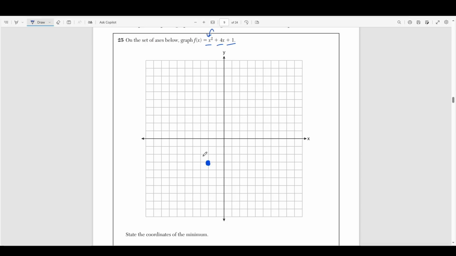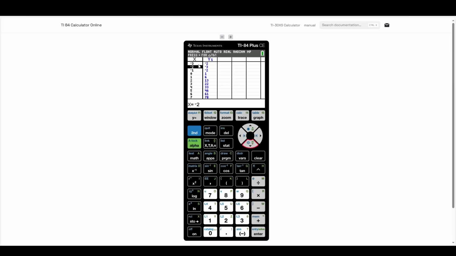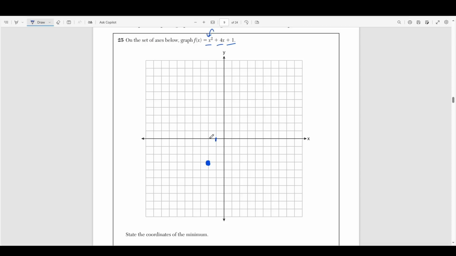So from my vertex, I'm just going to keep on graphing. My vertex was at x equals -2, so then I'm going to plot the point at -3. When x is -3, the function is equal to -2. So I have 1, 2, 3, 1, 2. This is now going to be my second point. A fun thing, whenever you have these parabolas, they're going to be symmetrical over the vertex. So whatever point I plot here, I can just reflect it onto this side and not have to check my table for that value.